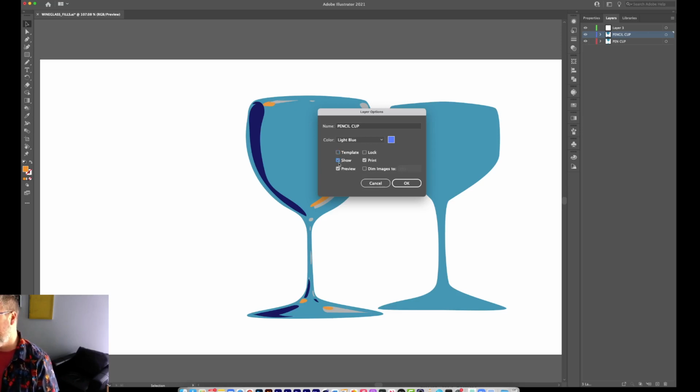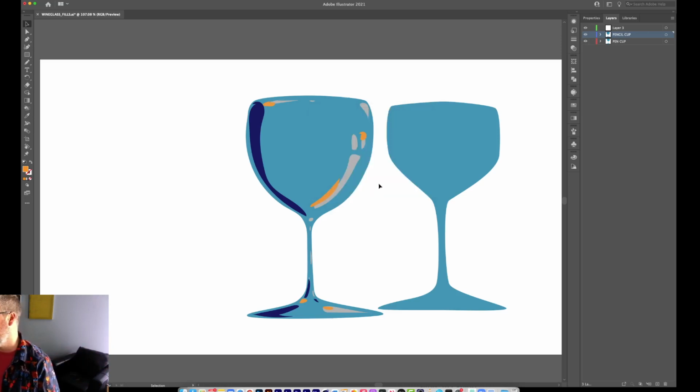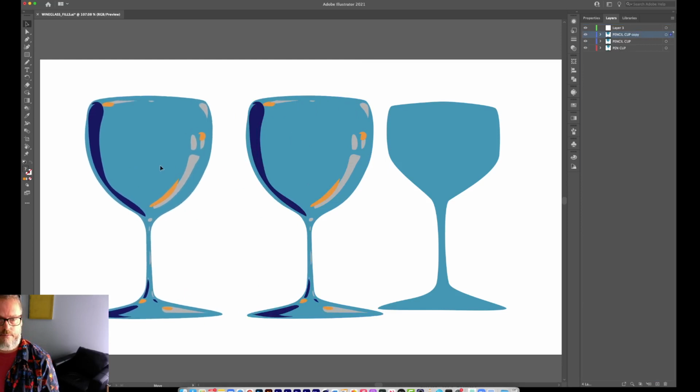You can say show it, don't show it, preview it, don't preview it. These are ways for you to just manage how that layer will perform in your work, either while you work or as you export into a different environment. I'll just hit cancel. A layer can be duplicated very easily by dragging it down to the new layer icon, boop, and now I have 2 of them. So this new one, I could just select it all together and move it over, and now I have a duplicate of that. So duplicating layers is super easy.